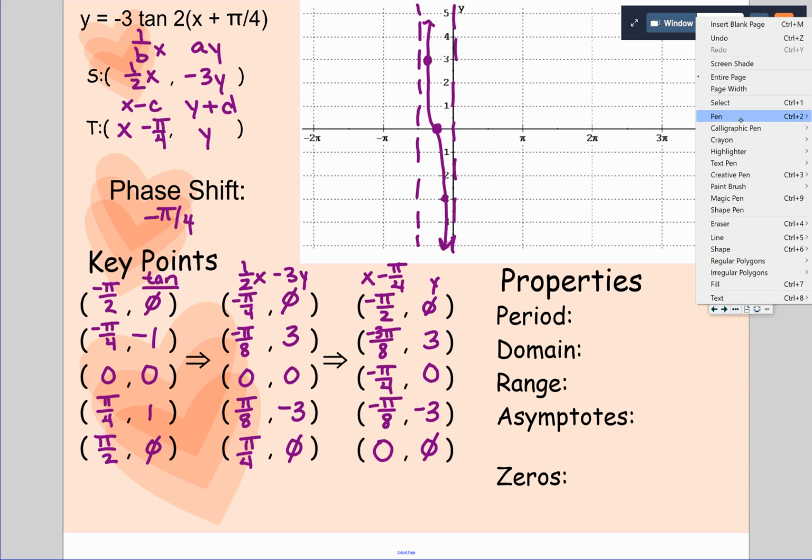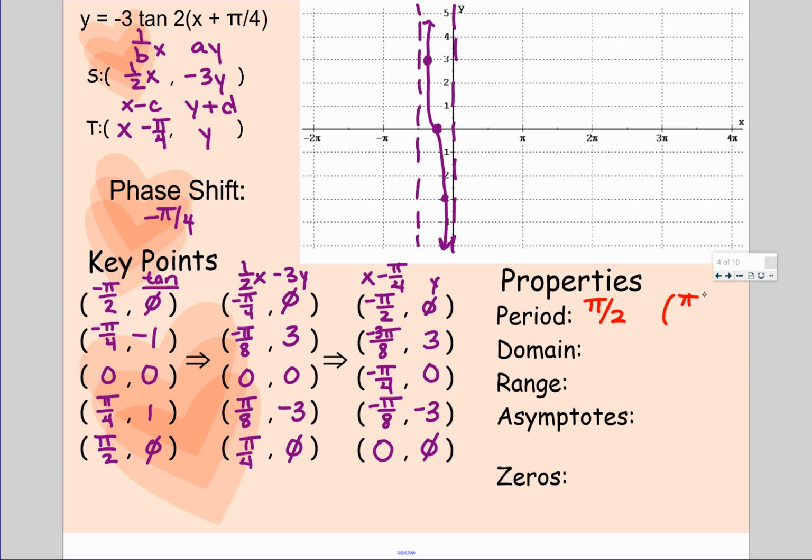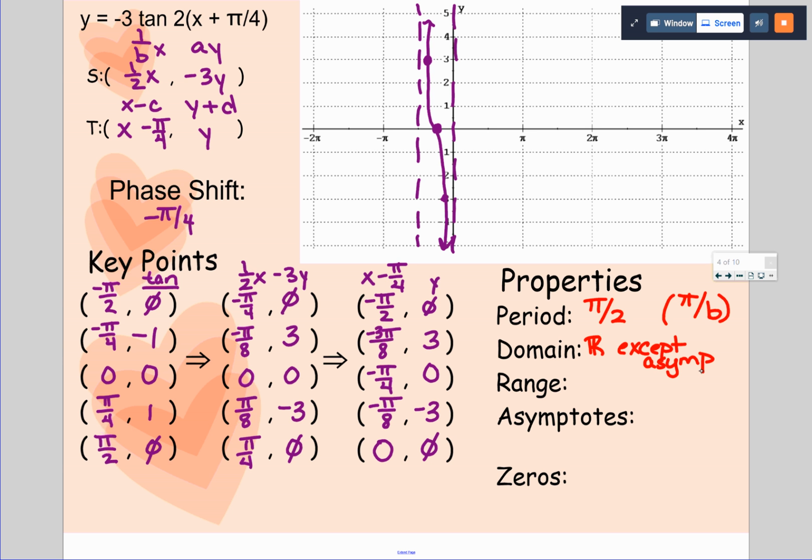Okay, properties. What's the period? What's the width of that one period I graphed? It's pi over 2. If you want to calculate this one from the equation for tangent or cotangent, the formula is slightly different. It's pi over b instead of 2 pi over b. That's because the original period was pi for tangent and cotangent. When we talked about sine and cosine, the original period was 2 pi. So you can use pi over b instead. Domain, we know, is always going to be the same. It's going to be all real numbers except our asymptotes. Range will always be the same. It is all real numbers, negative infinity to positive infinity.